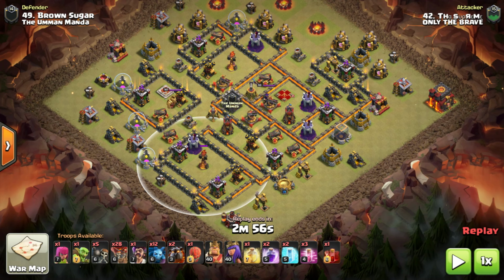But also, if you break into this wall, look at all the value that you can get. You can get the multi-inferno, an air defense, another archer tower, this one right here, and also the archer tower that we sort of missed right there. But really, a lot of good value there. Two air defenses for only the price of some wall breakers and heroes.